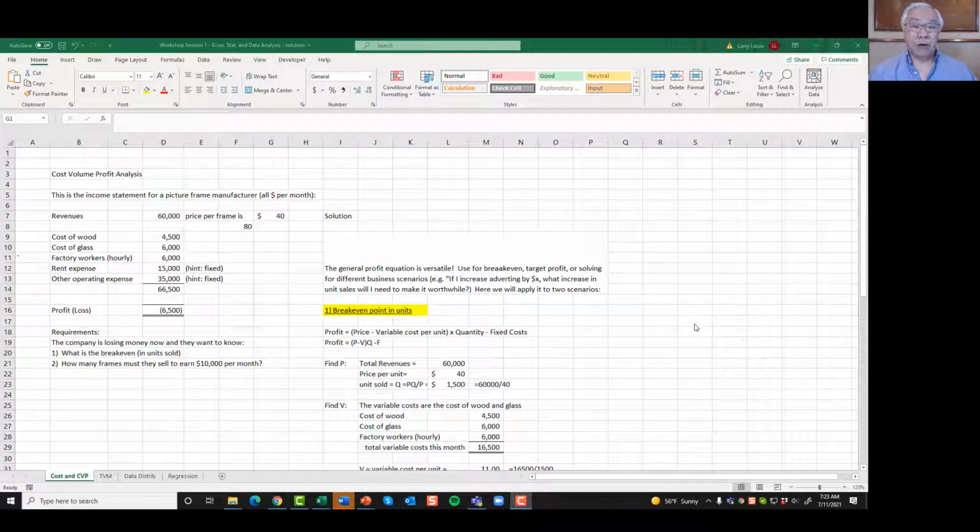The solution for our workshop number 1 is now posted in our course pages. I'd like to do a quick narration of how to look at these tabs, and you can look at more detail, of course, at the formula and Excel level, but I thought I'd give you a quick overview.